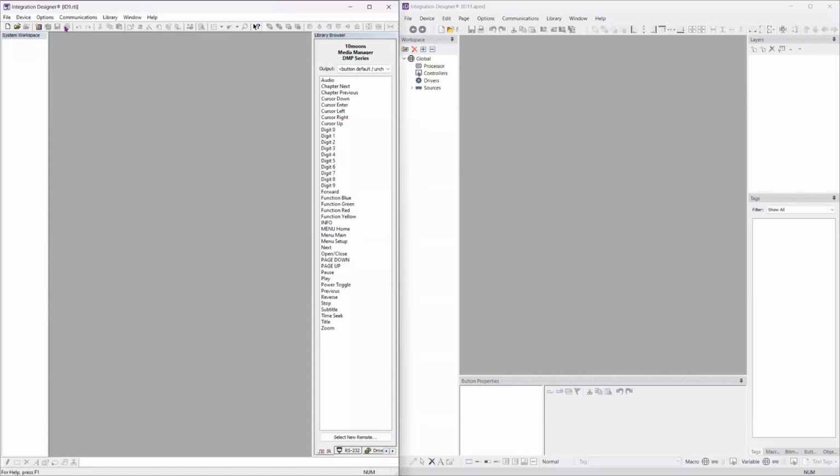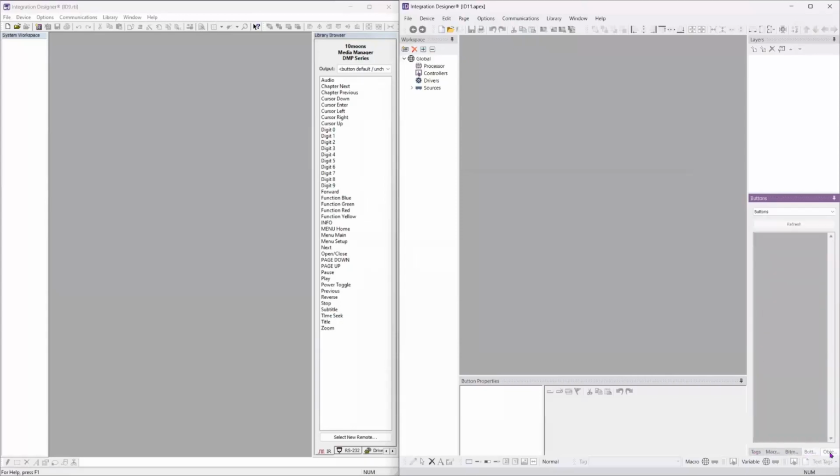And then you have all of your common toolbar buttons on the top, your drop-down menus, etc., that are available for you on the top, as well as the bottom area for your toolbar buttons. And that hasn't changed in terms of the toolbar buttons or the drop-down windows on here. But what you'll notice in Integration Designer 11 is, although we have our workspace, we also have additional windows titled Layers, Button Properties, and then this looks fairly familiar. It's almost like the library browser, for lack of a better term, but it's where you will find the different tags, which we'll get into. The macro steps, the bitmaps, buttons, and objects are all going to be in this window here.